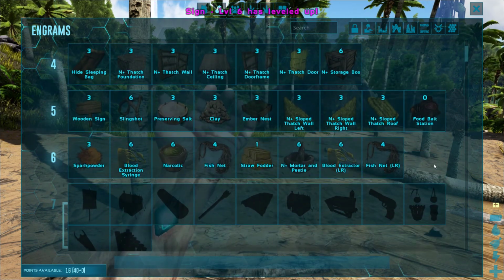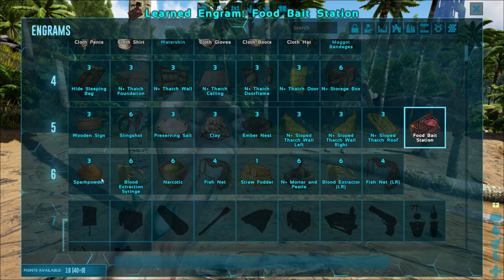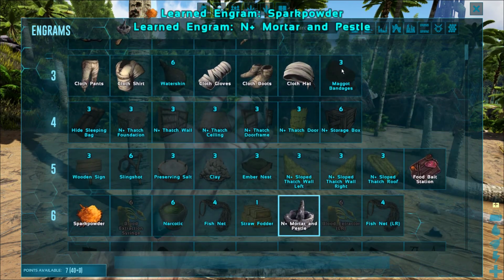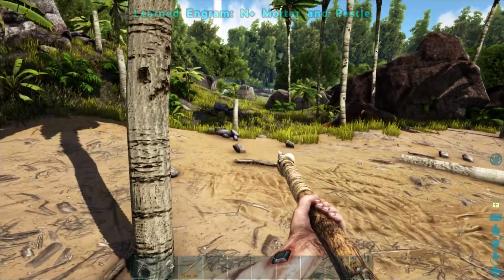Let's see, we're at level 6. Might as well learn that because it's free. Ember Nest, though. This is how I'll hatch eggs up, but I need spark powder for that first. Maggot bandages. This is one of the ways to heal. Oh, by the way, healing is extremely, extremely slow.